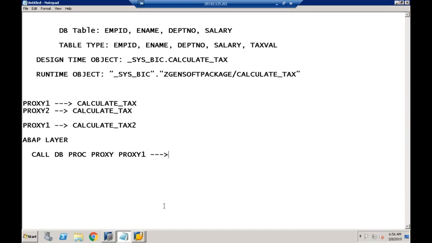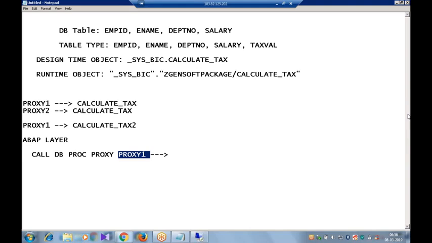The reason I raised the question is that in the development side, HANA, we have something called a package. So I thought like a package we can combine multiple database objects. No, because in the ABAP layer we are not referring to the package. We are referring directly to the proxy. So that's the reason it will not allow. Yes, sir. Clear. Others, any questions?